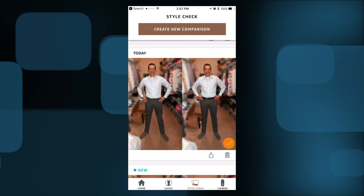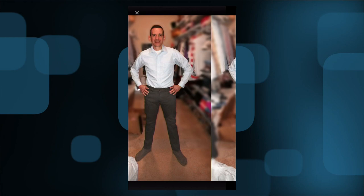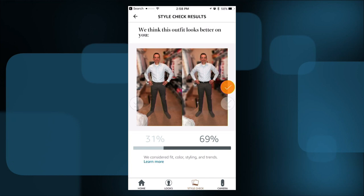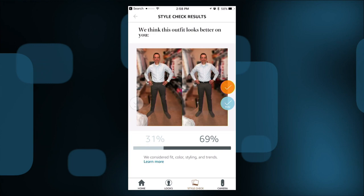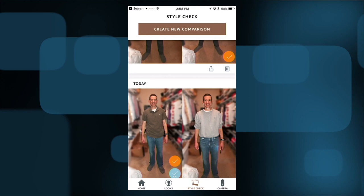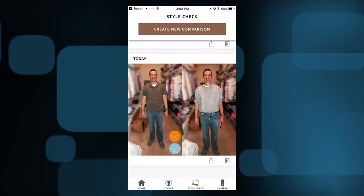This one intrigued me — I took the same outfit, one with a belt and one without, and it was able to tell the difference between me wearing a belt and not, with a very high degree of confidence: 69%, that the belted look was the better choice. I can also give it my own vote to hint to the algorithm that yes, it did the right thing. Here's an example of a shirt tucked in versus not tucked in — again 69% confidence in the tucked-in outfit. Here's one with me in a sweatshirt versus a polo — it prefers the polo, so it must have a preference for collared shirts, although I think if I said I prefer the sweatshirt, maybe it would change its recommendation. And that's pretty much all this thing does.